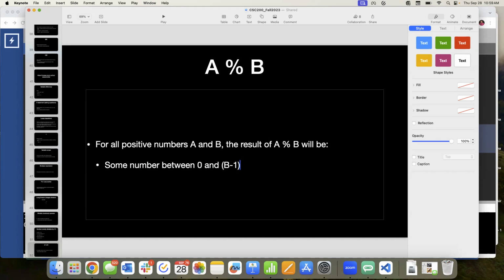So any value mod 10 will give you a result of 0 to 9. Any value mod 14 will give you a value of 0 to 13. Any value mod 3 will give you a value 0 to 2. Make sense? Base 8 holds the values 0 through 7. Base 10 holds the values 0 through 9. Base 16 holds the values 0 through 15. 0 through 9, A through F.